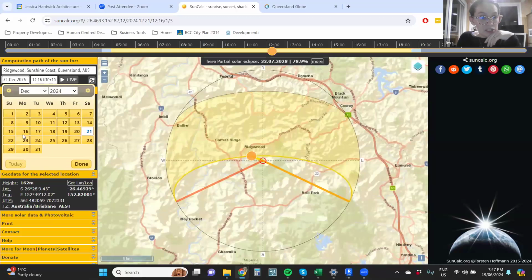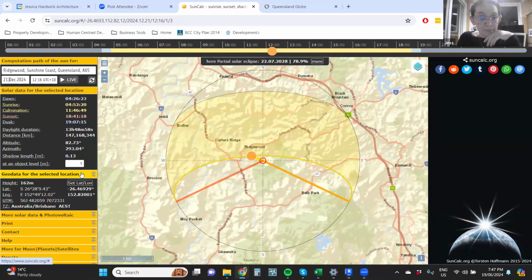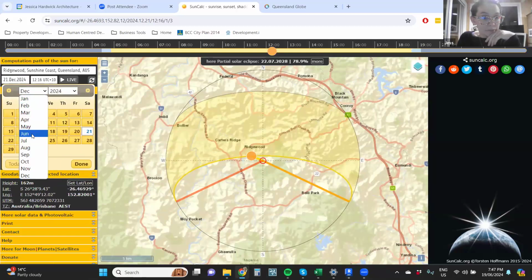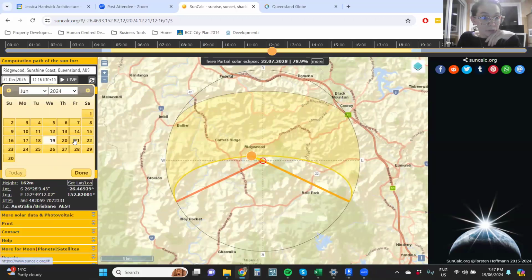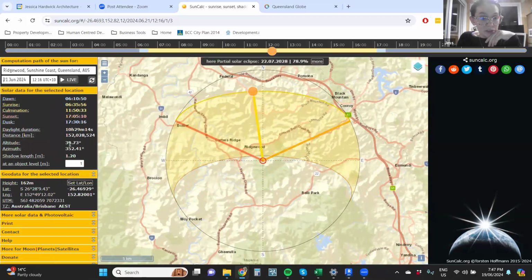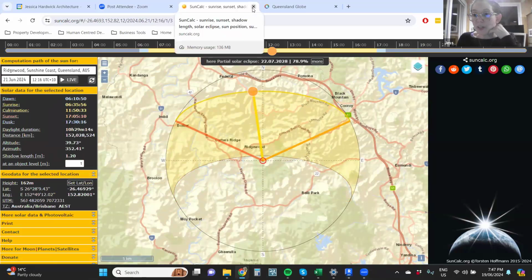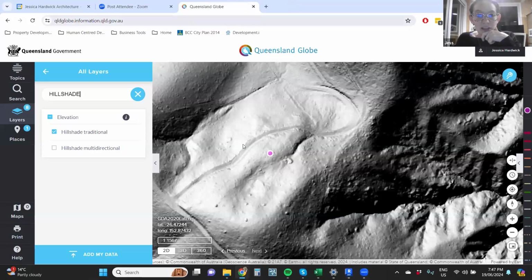Whereas if I change that to June 21st, the altitude's only 39. So it has a really significant effect, and it's very helpful to gaining that better insight into your specific place. So that's another tool. And now Queensland Globe.